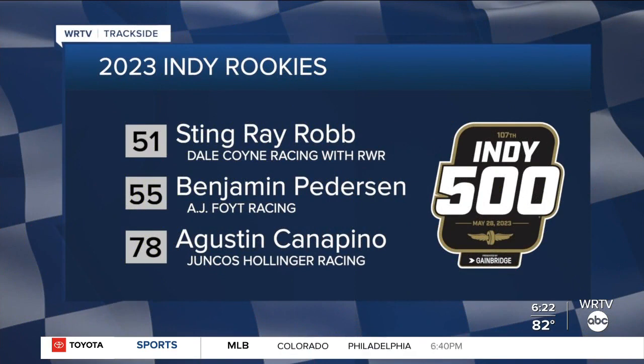After that, we have a trio of full rookies here for the very first time, as we will get a look at these guys on the course over the course of the month of May, and big challenge for them to tackle things here at the track. They've all got teammates, though, with experience here at the Speedway. We'll see how it all goes as things wind down here on this Thursday and head into Friday.